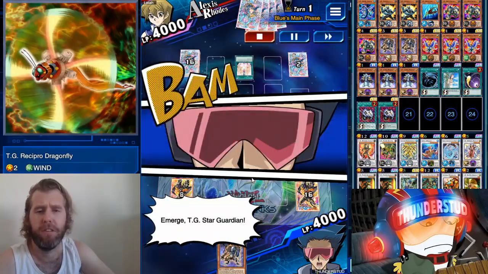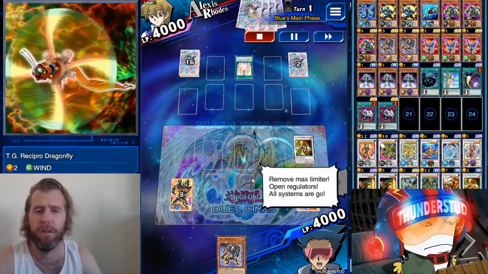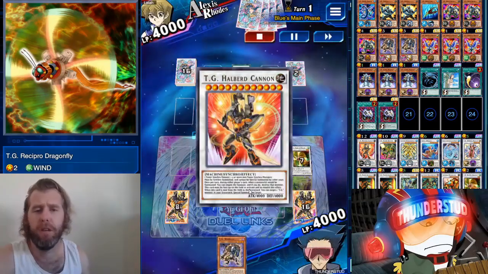Dragonfly's going to return the Blaster. Bring the 2 boys out. And we want Halberd because we're going first. We don't want this boy summoning.